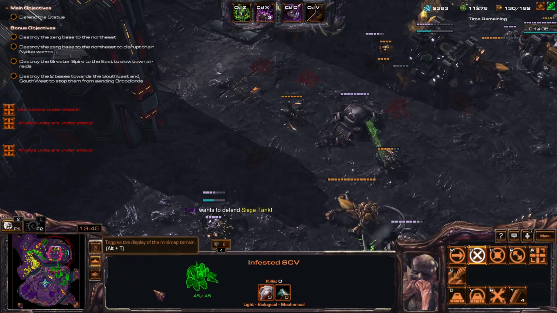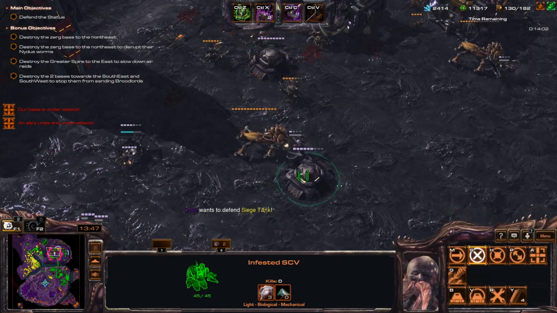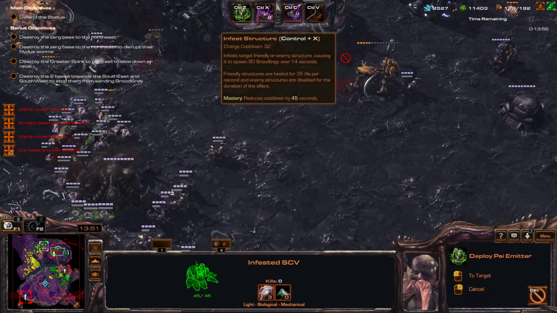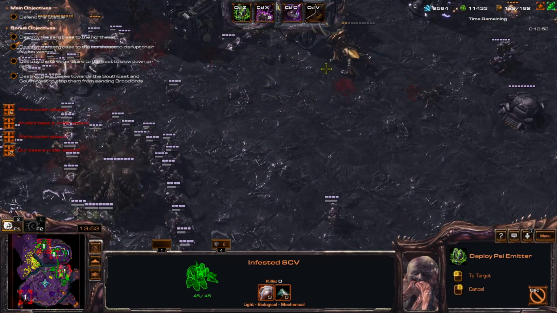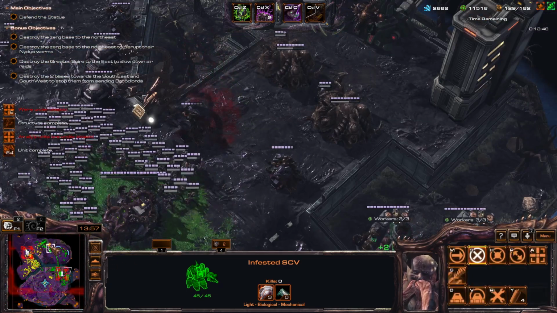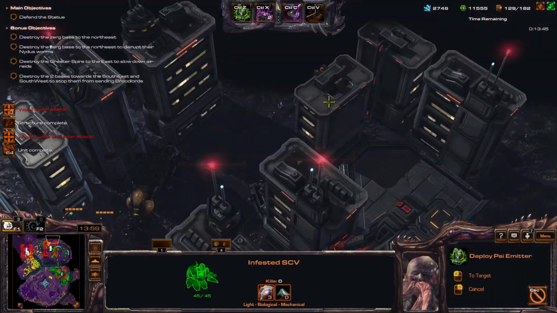The cluster is under attack. The Hive cluster is under attack. Our base is threatened. Our allies' base is threatened. Our allies are in combat.